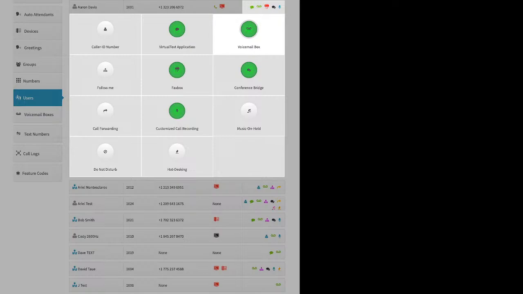End of his day, he picks up the handset, hits *12 to turn off hot desking. Next time he comes in the office, someone's already sitting at desk number 2. He moves on to desk number 5. Same thing, right? Picks up the phone, *11, hot desk ID, PIN number if required. Now calls are coming to him at desk number 5.